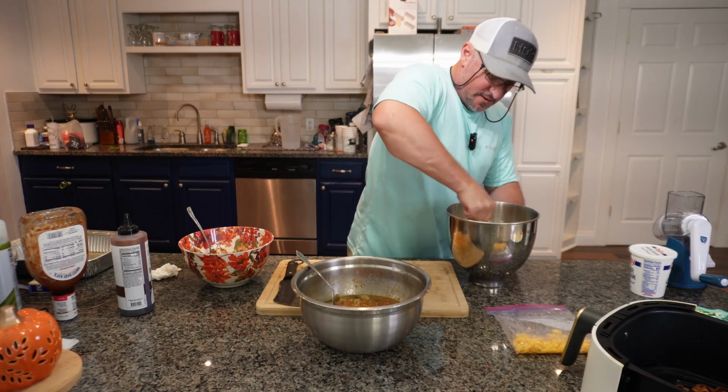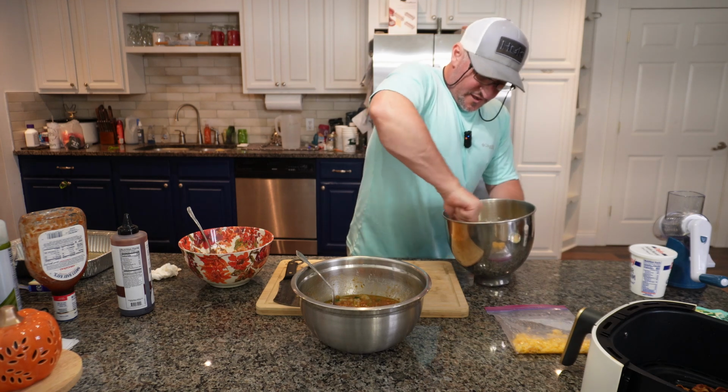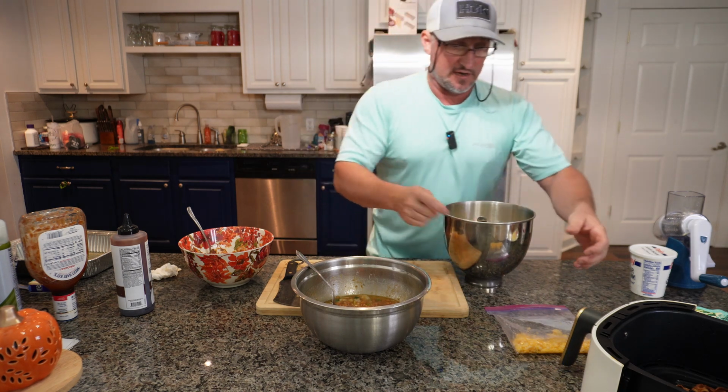You know what I mean? So you could do this with hamburger meat. You can do this with sausage. But we're going to do it with barbecue chicken. Yeah, it's still a little thick, but we haven't even got the beans in there yet.